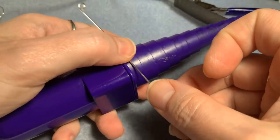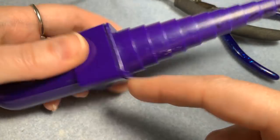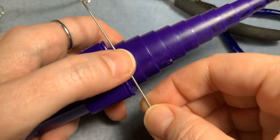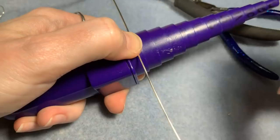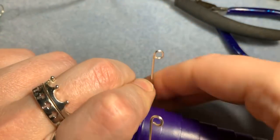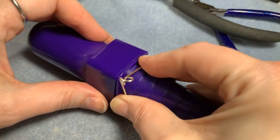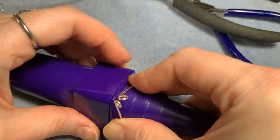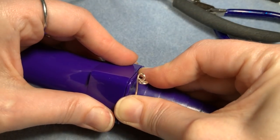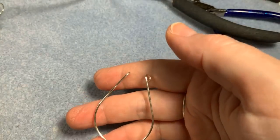So I'm going to place my wire on the largest section of the round mandrel. Okay. Put my finger right over that. And then I'm just going to guide the wire around, okay, just like so. Now, I'm going to give it a squeeze and I'm going to kind of over bend a little bit and then I'm going to slide it off. And this is what we've got.